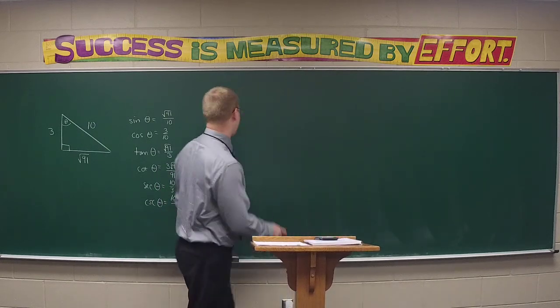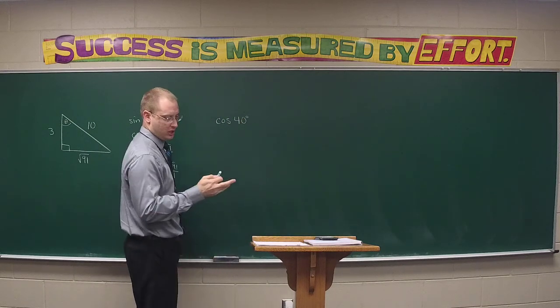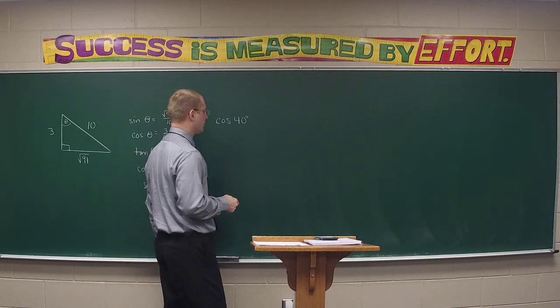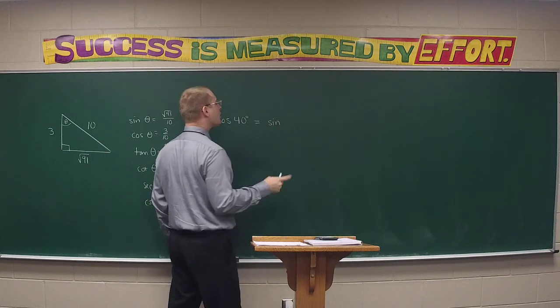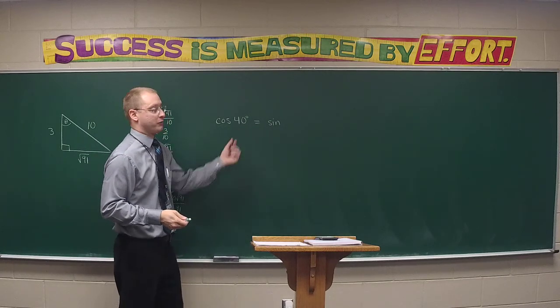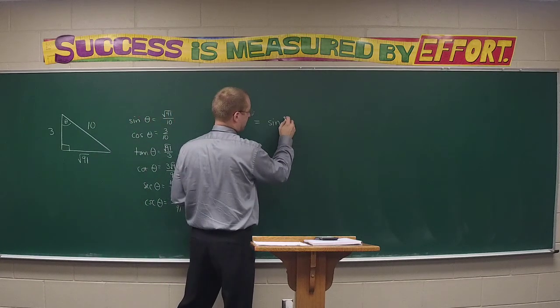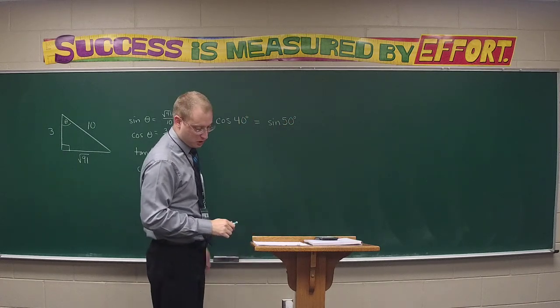All right, number 2, rewrite in terms of the cofunction. How would I rewrite the cosine of 40 degrees in terms of the cofunction, Ethan? Sine of 90 degrees minus 40. Good. The sine of, change to the cofunction, also take the complementary angle, 90 degrees minus 40 degrees, which is? Sine of 50 degrees is rewritten in terms of the cofunction.